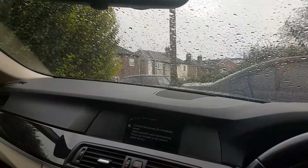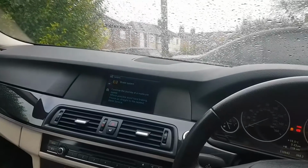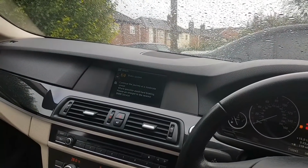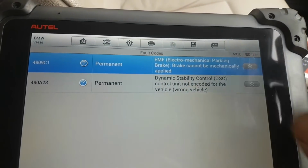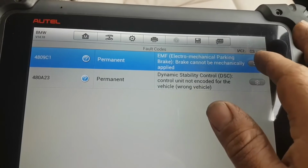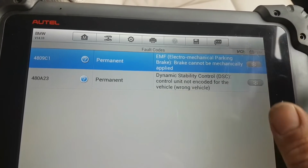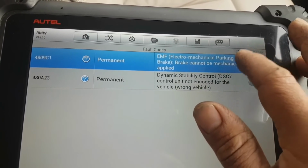And the good weather didn't really last. So it looks like it's not today that I'm going to put the new unit in. I'm not going to replace the unit. Anyway, we cleared the codes and two codes come back. That one in there was already on the other unit, if you remember. Not really sure what that is, and not sure if we're going to look into that. Don't know what the owner wants to do. I don't know if he's going to throw any lights on the dash. Most likely will. We don't know.